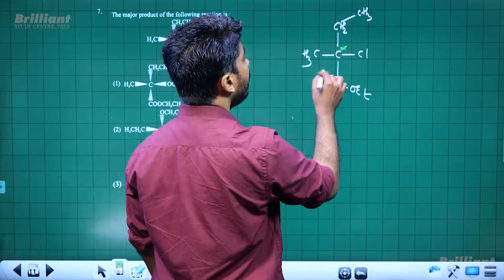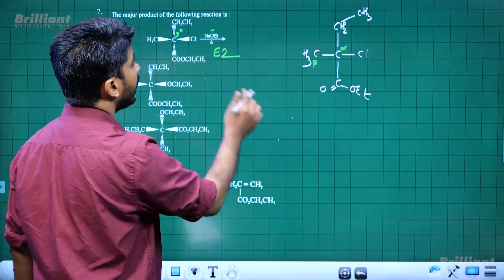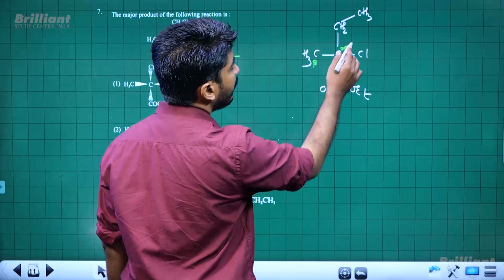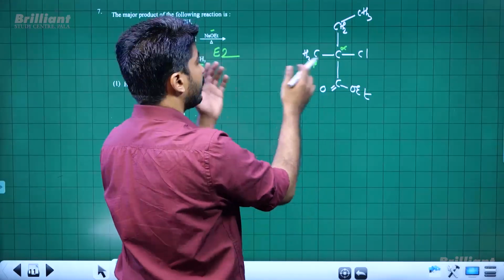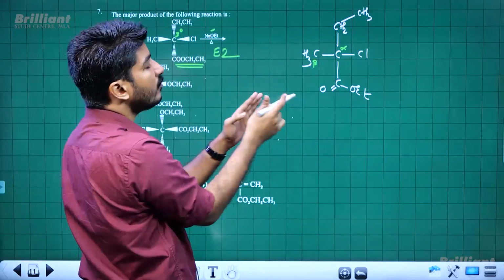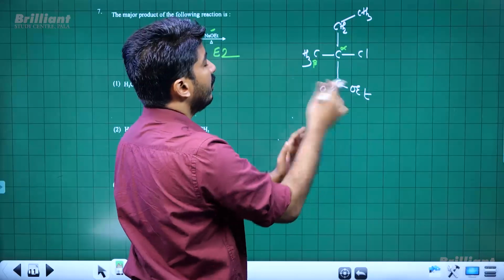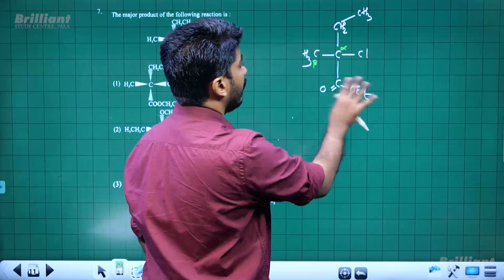This is the alpha carbon, this is one beta carbon, this is a carbonyl. This is not affected here because we are using ethoxide only. We have an ethyl group here, and this ethoxide will be replaced and keep on being replaced with the same ethoxide ion present in the medium. So no change is effectively happening at this center, although the reaction would be happening frequently. Okay. Therefore, this is not our focus.